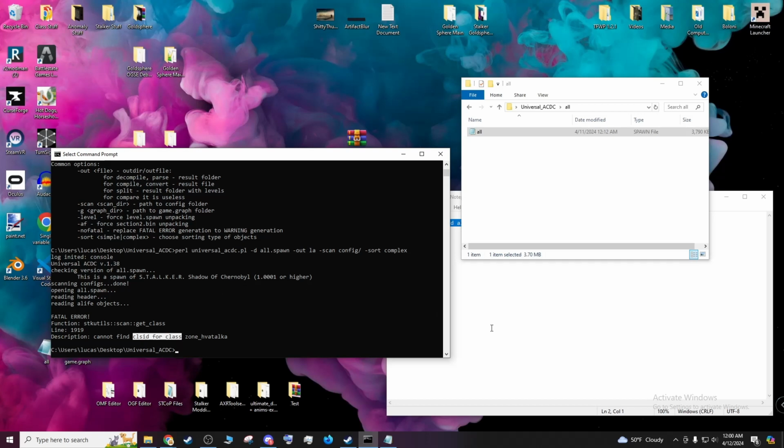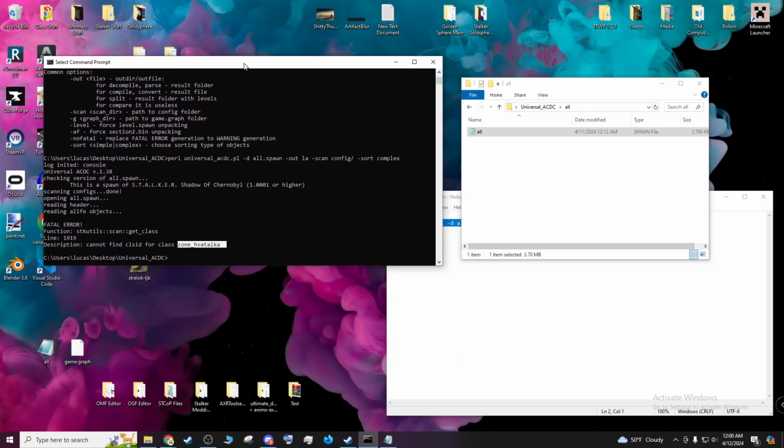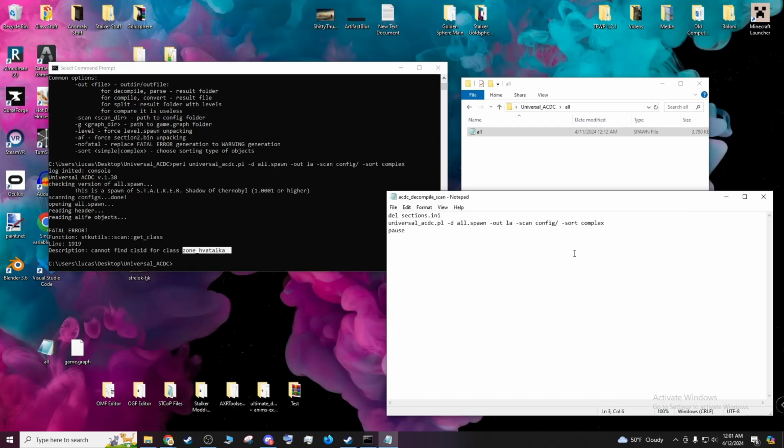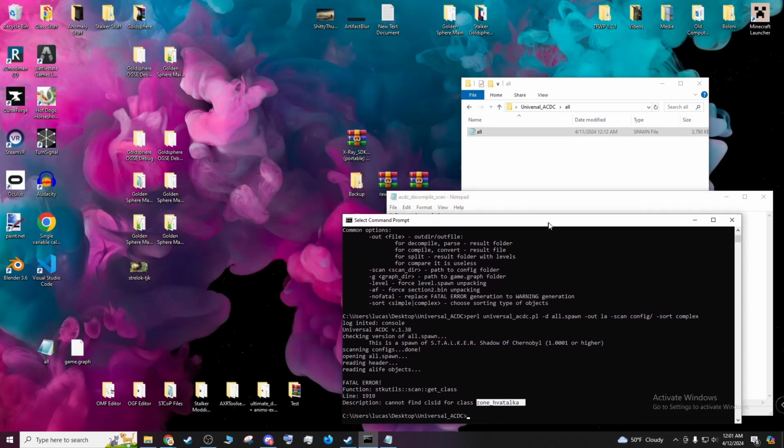So this program isn't going to recognize what zone Velka is, so it's not able to create an LTX file for it. Thankfully, we're able to make this program use the config file from the mod, so it's able to configure LTX files using the mod's config file as reference. So I'll show you what I mean. The first thing you want to do is find the config folder of the mod you're trying to do.